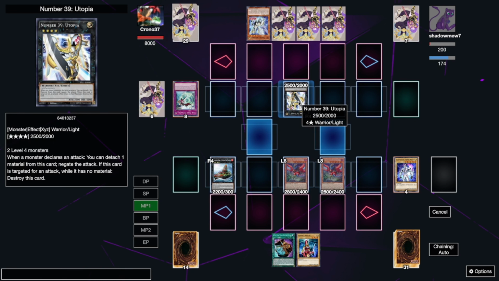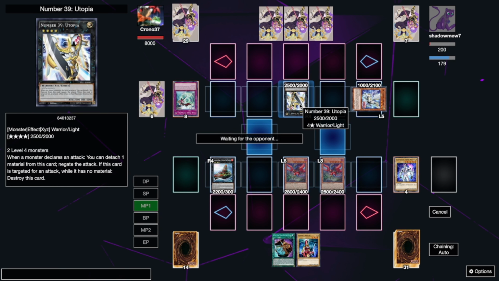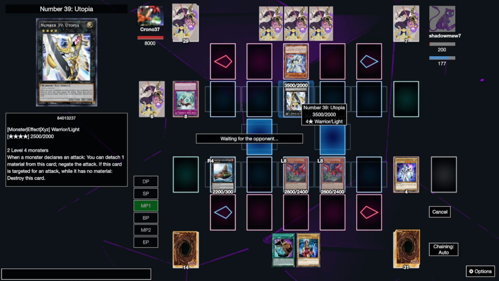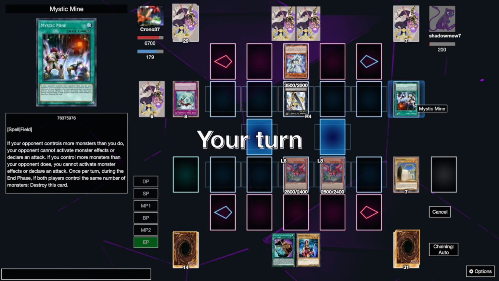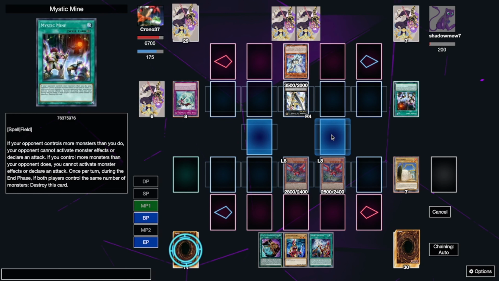Adds Twin Saver. Okay. Special summons Twin Saver. Yes. Activate Twin Saver. Oh, gosh. Not bad. Activates Mystic Mine. Ooh, that's pretty good. That hurts. Pain. That's a pretty good card, for sure.